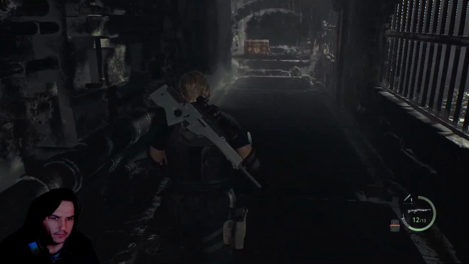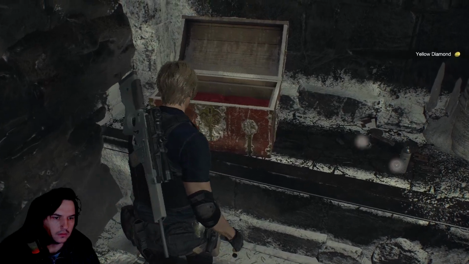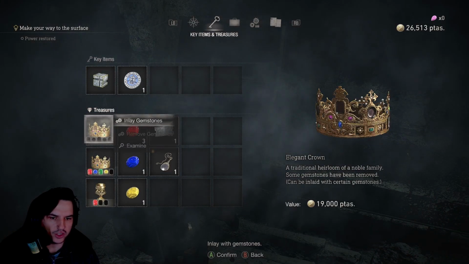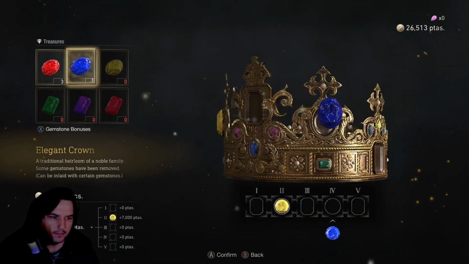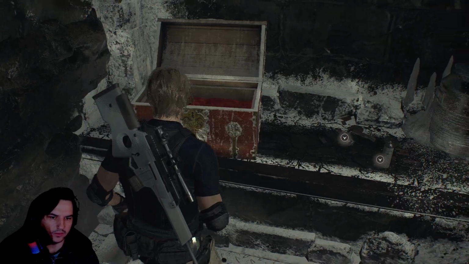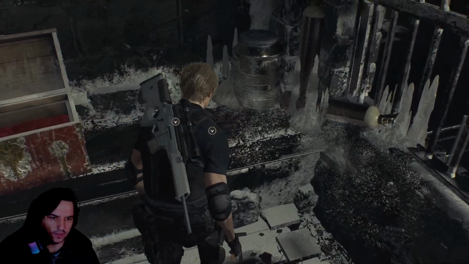Oh, this is open now. Well, there you go. That makes things a little bit easier. Right, so we're going to remove the gems out of that. We're going to inlay one of these, and then we're going to inlay a blue. And then if we get a red barrel, we can put that in there as well. But yeah, we'll have to wait and see, I guess.